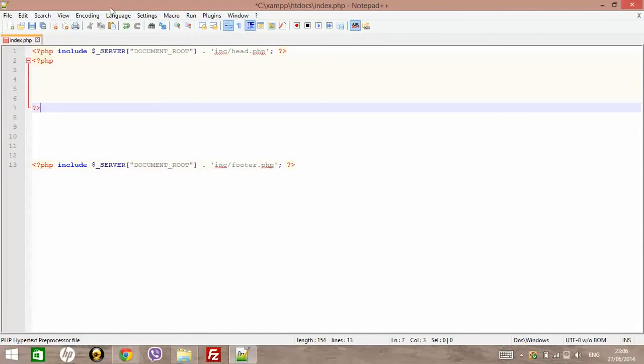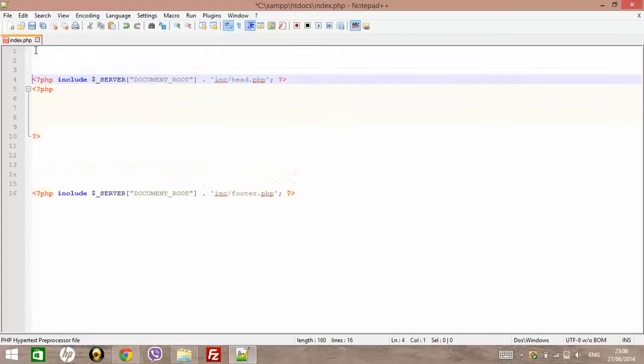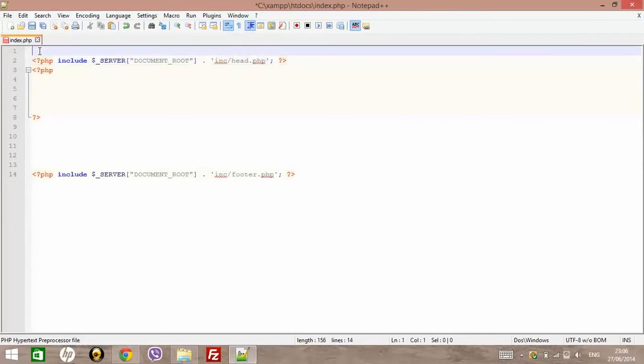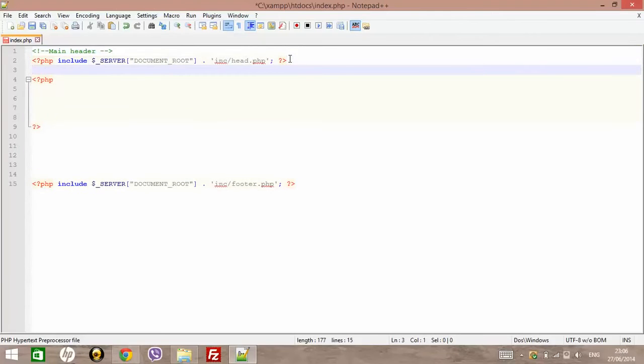Okay, I like to write comments because we're gonna use this website. Let's see what comment we can write. So for this one we can say the main header. The next line I'm gonna say the page information, so the page info.